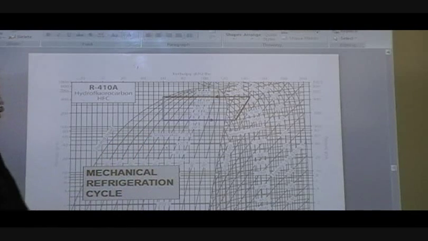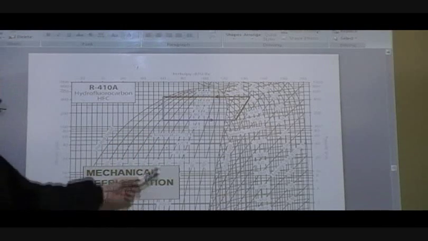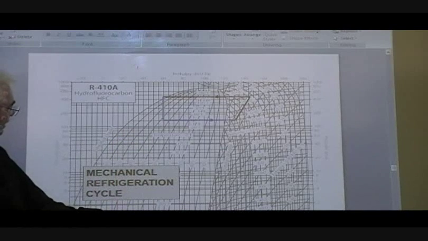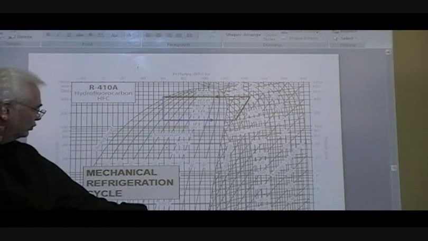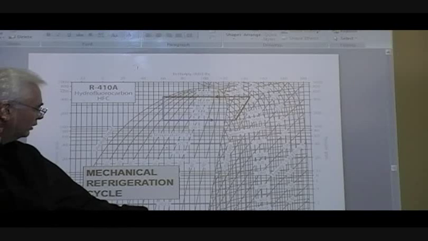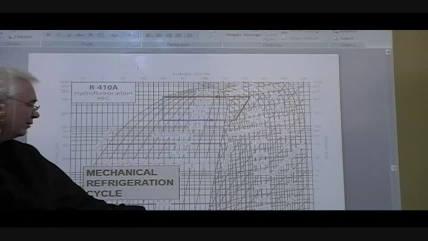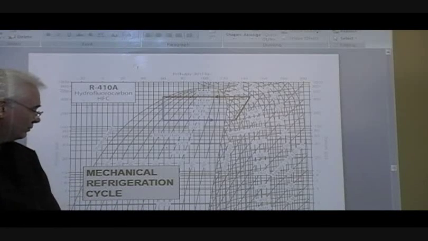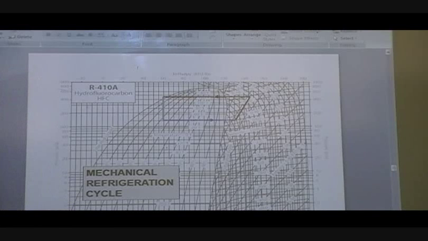And of course that heat is going to be rejected, but you can measure it. You can measure where if you start here at 60 and let's say we go to 100, a little over 100, you've got about 40 BTU per pound, 40 BTU per pound of refrigerant in that scenario.